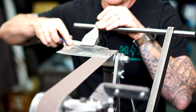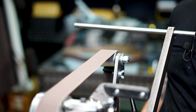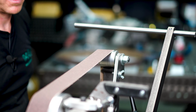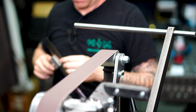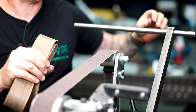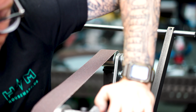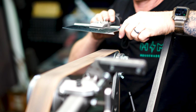Okay, so now we've got the burr across the blade after the 600 grit belt. I'm gonna take this one off, swap it with the 1200 grit. And now I like to use a leather strop, and we're gonna swap out the 1200 grit for a 2x72 leather strop. You can also strop by hand, whatever you prefer.